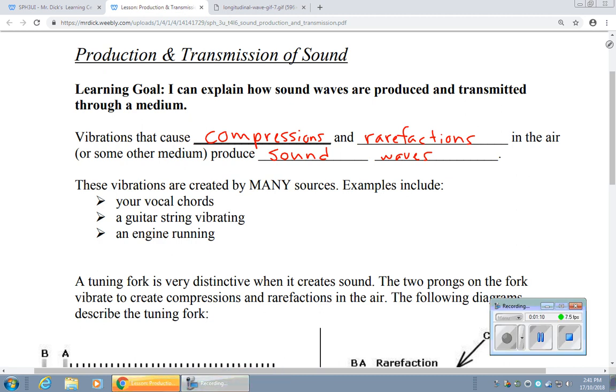So there are, of course, many examples of things that create sounds. Really, anything that vibrates at all will create a sound and cause some compressions and rarefactions. But common things are your vocal cords, which vibrate and push a little bit on the air and set up that pattern. A guitar string that vibrates, it will vibrate back and forth in a particular pattern as well. But even just an engine that's running, something that's vibrating or rattling, is going to push on the air particles a little bit around it in a specific pattern, and that's going to set up a sound wave.